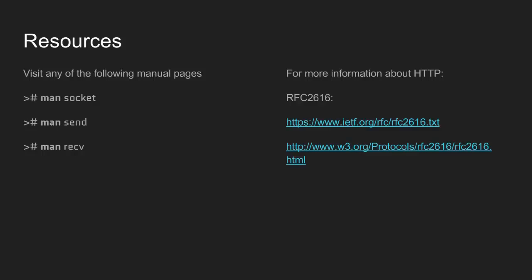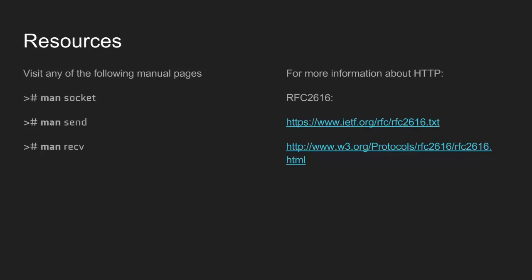If you're looking for more information about how to implement a particular protocol, you can look at the links that are there on the right, or just do a Google search for RFC 2616. This is the actual specification document that is comprehensive and contains everything about the HTTP protocol in case you want to implement a full-featured HTTP server. But the basis of it will still be the same. You'll still use the same socket calls and commands to connect to a particular IP and port, using the socket functions, creating a socket, and then sending or receiving data on one side or the other of the socket connection.